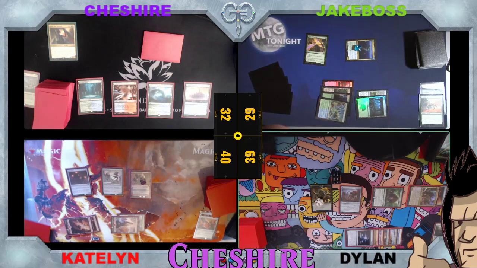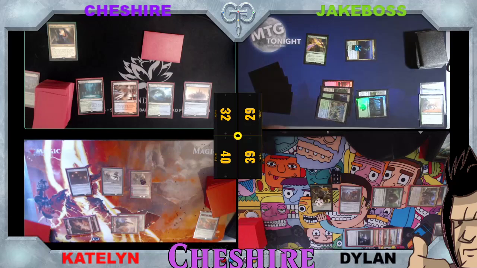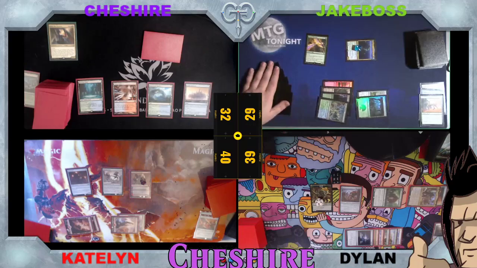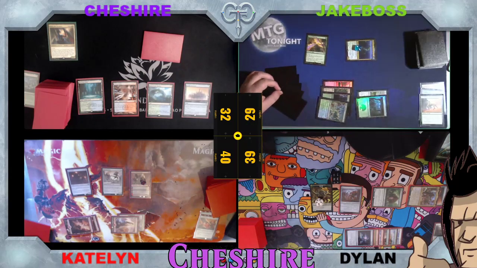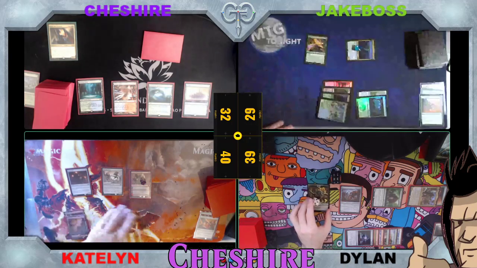I need to pull the stream up so I can see everyone's lifetime. Yeah, I've got the stream up so I can read chat if nothing else. Jake's on 29, you're on 39, Caitlin's on 40, and I'm on 32. Alright, so Caitlin's winning, so we need to get rid of Caitlin now. Are you done? Is it Caitlin's turn? Yeah. One of these runners is tapped.